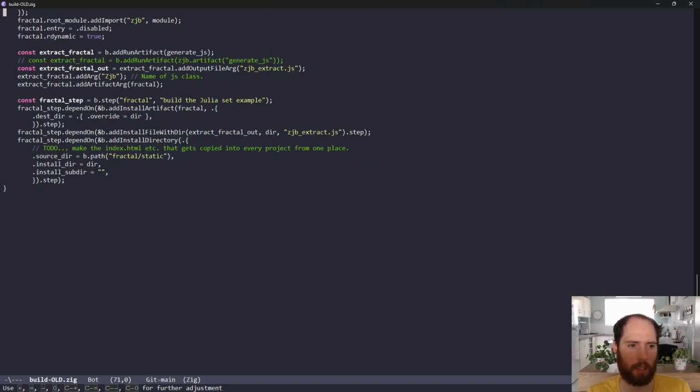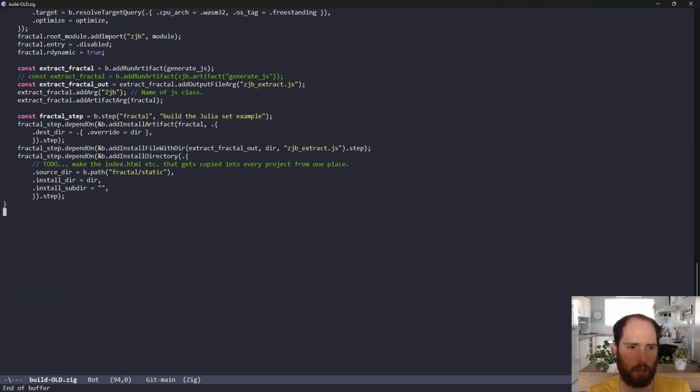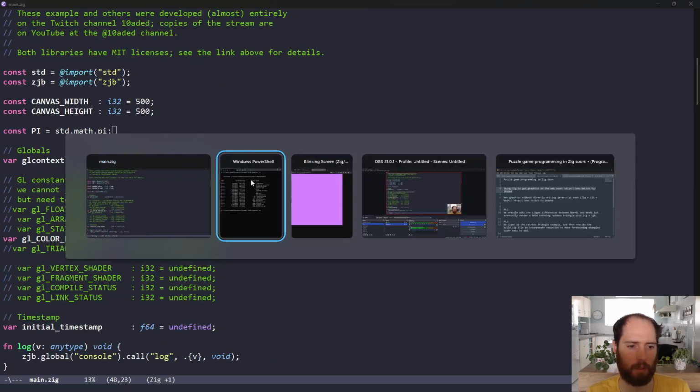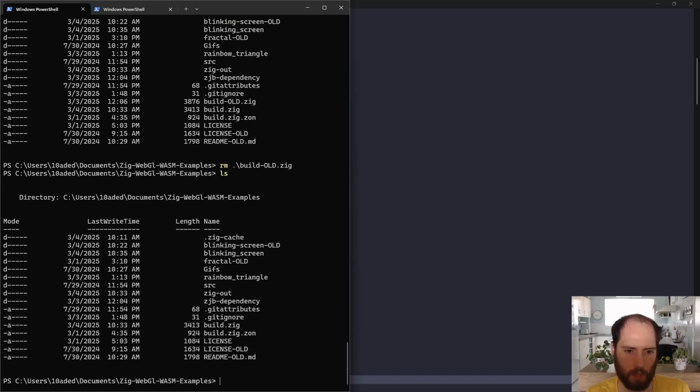Yeah, I don't think this has any utility. Get rid of that. Remove build old zig. We'll do the readme after we get the fractal example working again.